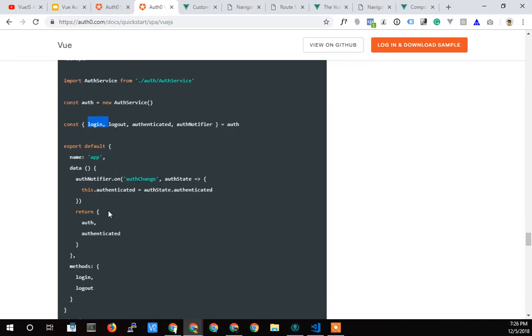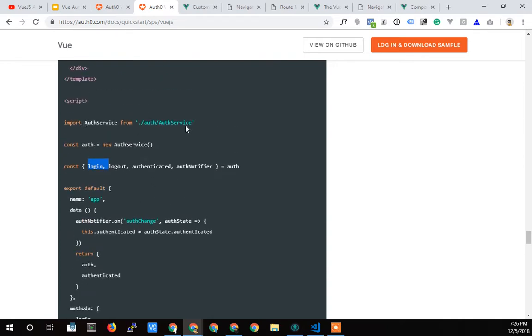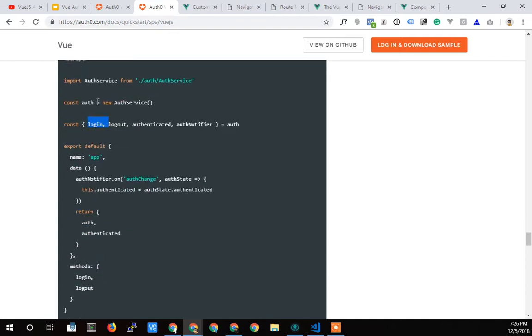And then, what they do is they bring in that auth service, they instantiate it into a new object, and that's it. They never use that service again anywhere else, and you really can't, because you're creating an object here, and it gets confused if you try to use it again elsewhere, at least as far as my capabilities. I struggled with it. What they want you to do is pass this auth variable that has your login, logout capabilities down into your components below.